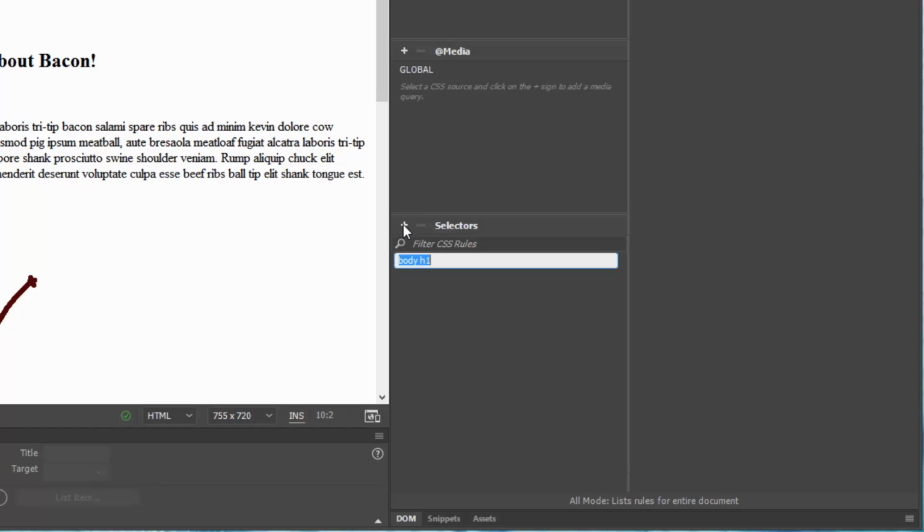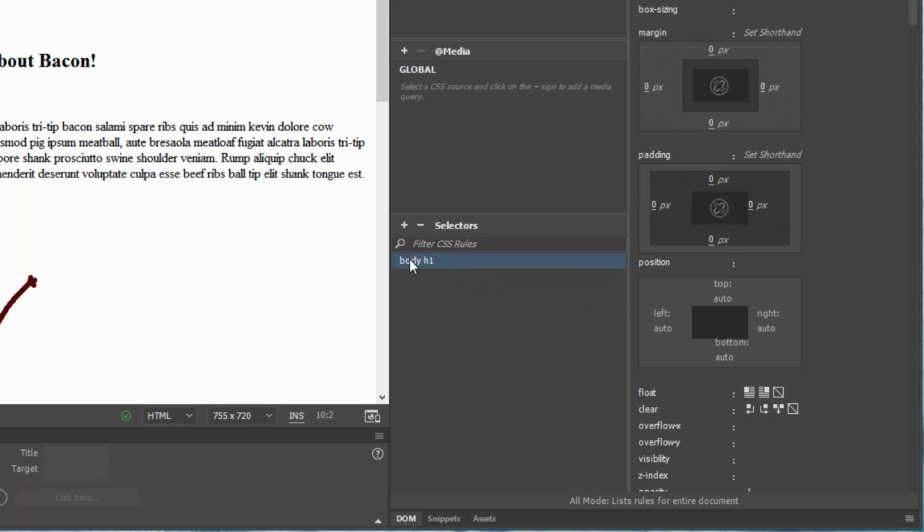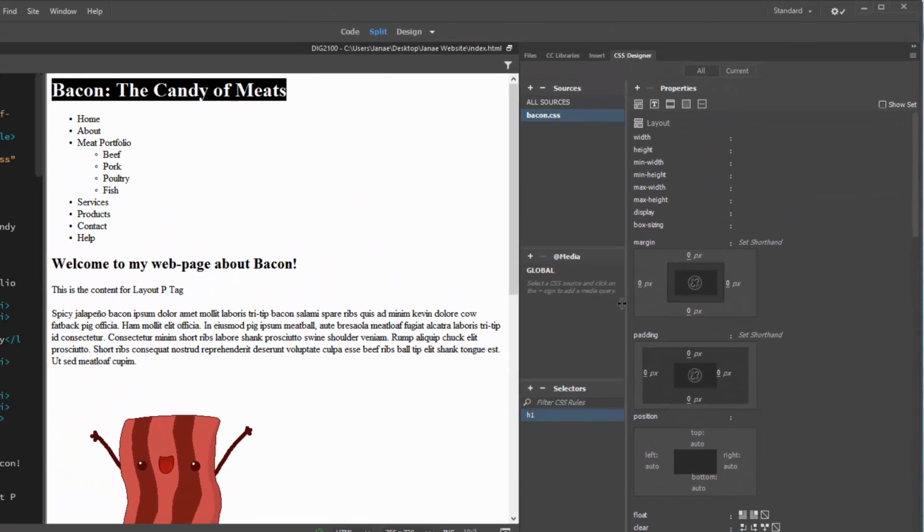So if I click the plus sign here under selectors, by default, it's going to nest it for me and try to cascade that. So it sees that in the body tag, there's an H1. I'm going to double click, and I just want to worry about H1 for right now. And you'll notice once I specified what tag I was looking for, a bunch of stuff popped up over here in the properties. These represent all of the different things that you can alter with CSS. So I'm going to make some alterations to my H1. These are categorized by group. So the first group pertains to layout, and these pertain to how it would appear on the page.